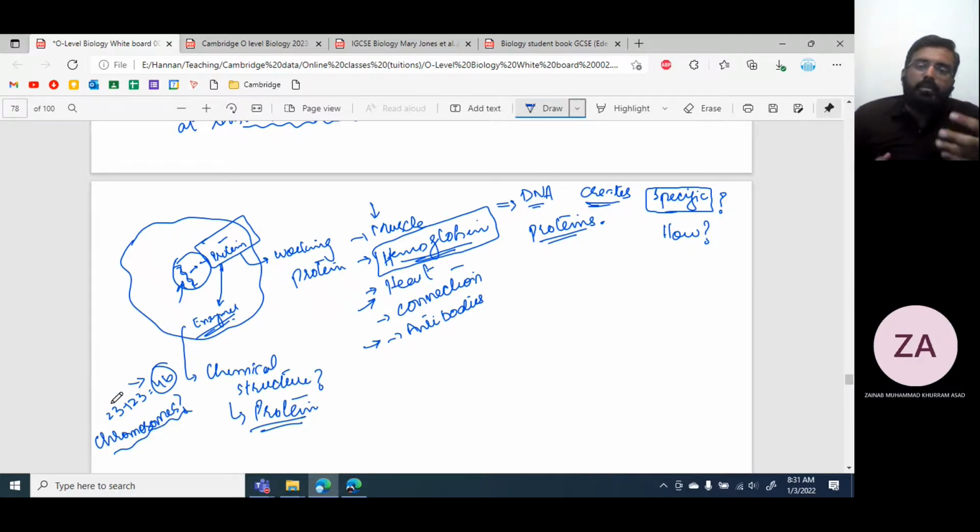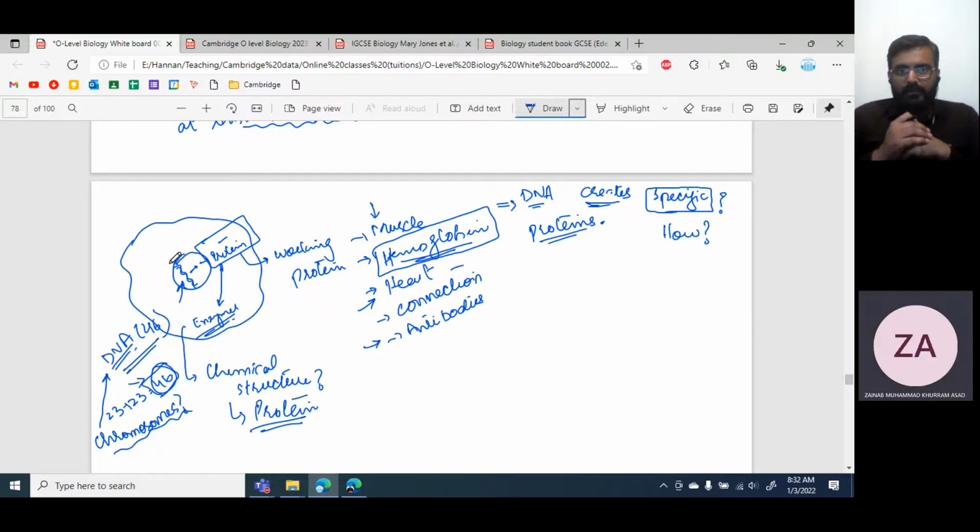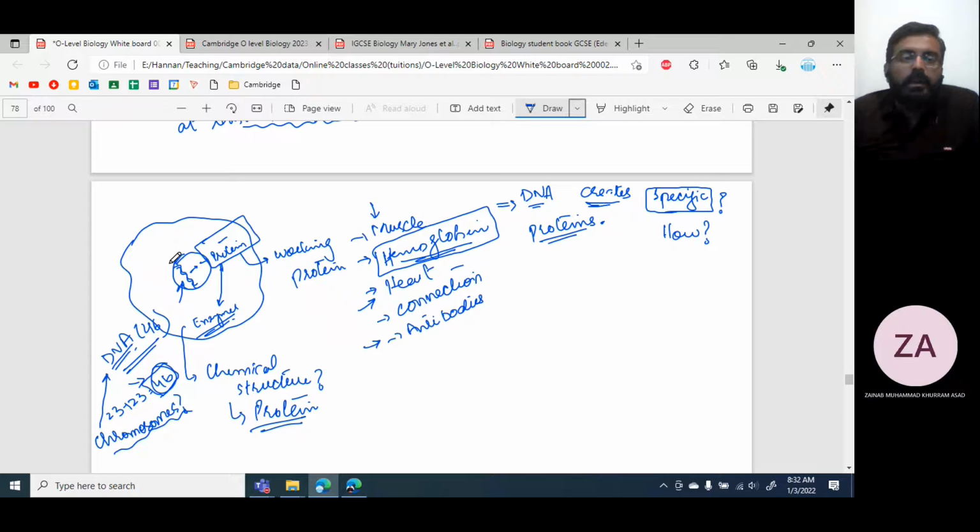Similarly, if these chromosomes are disassembled, if these chromosomes are unfolded, then the chromosomes would be converted back into DNA. It means if we have 46 chromosomes, then we have 46 DNA. Then we have 46 small molecules of DNA inside our nucleus. Have I made this point clear? Yeah, it's clear. Okay, it means that we have 46 DNA molecules in our nucleus.